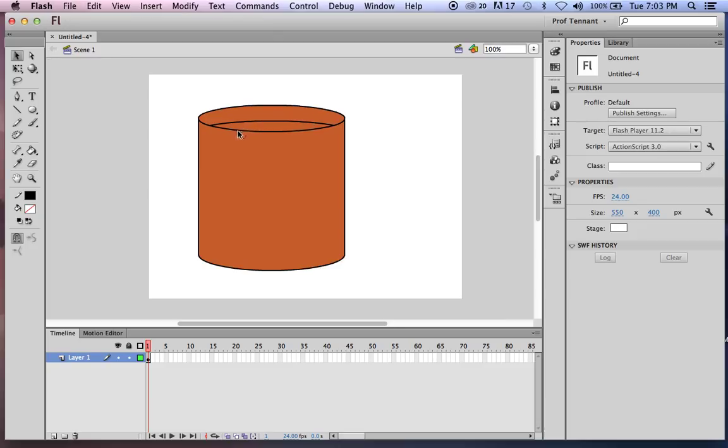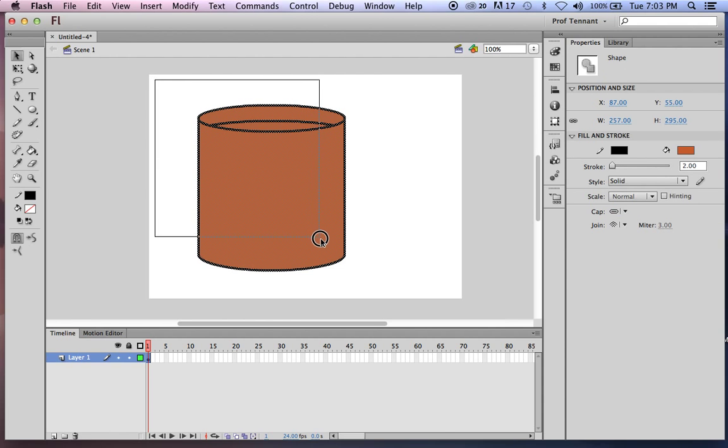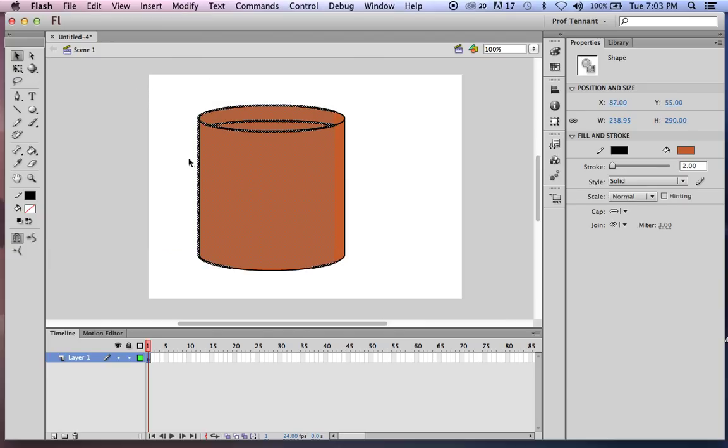All right, one more thing, we need to taper this whole thing, and so I want to select the entire piece. Now be careful you don't select just part of it because you'll be separating things out. Select everything. Use the free transform tool, which is right here under the select tool, and hold your command key down.